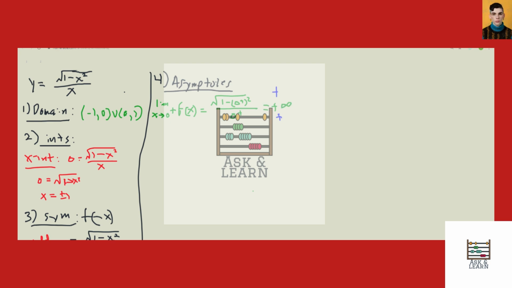Now, we can use the fact that we know this function is odd or has symmetry about the origin to see that the limit as x approaches 0 from the left is going to be negative infinity. Since we would be plugging in numbers closer and closer to 0, but that are negative. So using the fact that it's odd, we can just go ahead and do that in one step and not have to go through those same steps as we just did.